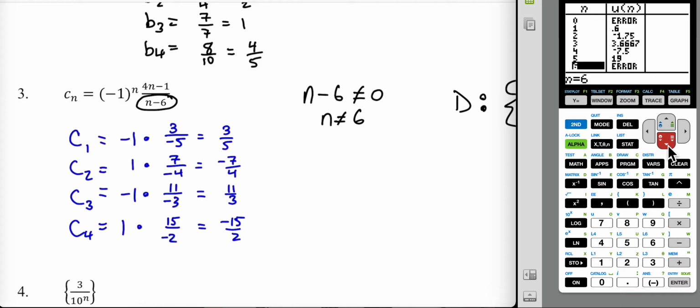Now you'll see here when you get to 6, you get an error. And then actually, as it turns out, anything beyond that, based off of what the calculator is saying. But for our purposes, it's only the 6 that we would care about, because that's the only thing that would make it undefined. Once it goes undefined, it can't be defined again, right? Unless you start with your initial value on the other side of the point of discontinuity, because this is a discontinuous function to begin with. These are only points plotted in space. They're not actually connected, all right?